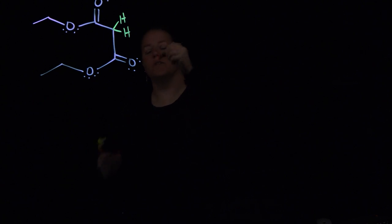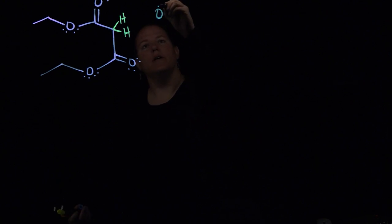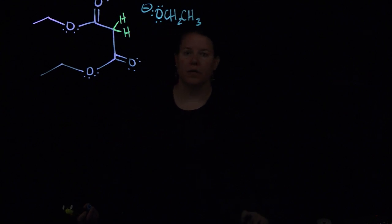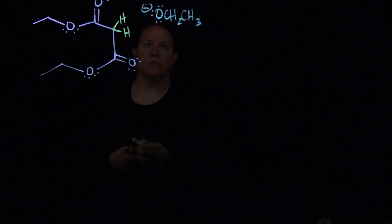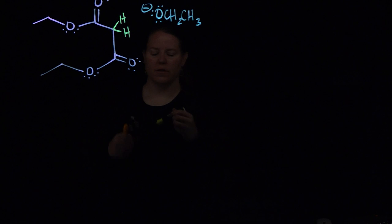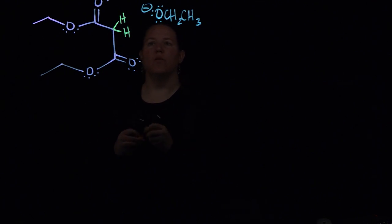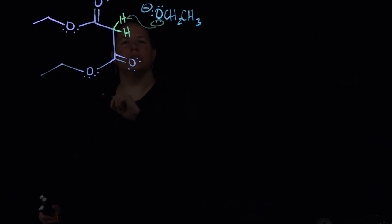So let's put a strong nucleophile in here. Let me do it in a different color other than pink. In this case, we're going to use the ethoxy group. So in this case, we're going to take one of these lone pairs and we're going to attack that H.